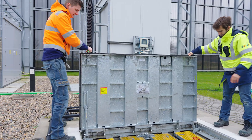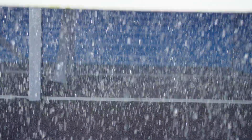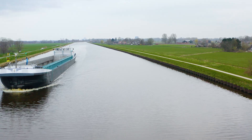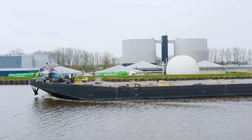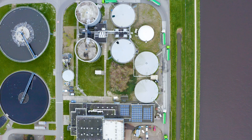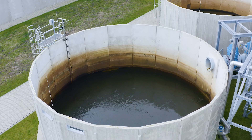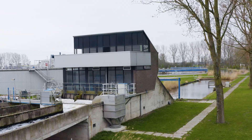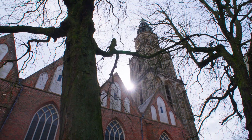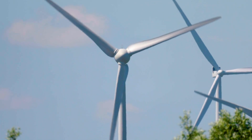If you choose water cooling, then of course you have to take a second step, which is to think about what is the most sustainable water source available. When we started here in Eemshaven, we always wanted to use industrial water. However, that was not available, so the first couple of years we used potable water. Up to now there has always been enough potable water in the Netherlands, but now it's very different. That's why it's important to be able to use all kinds of sources of water. What I like about Google is that they are focused on having a positive impact on the community and invest in more sustainable options.